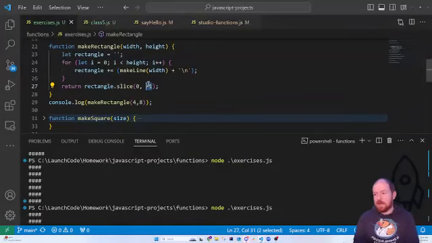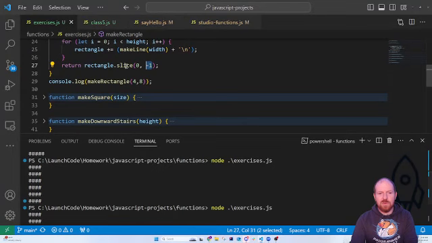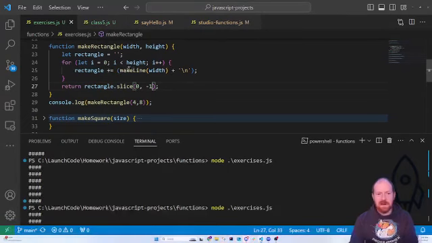Because other people have had this problem before, they updated this slice method to be able to use negative numbers, meaning that's how many you want to go back from the end. So whenever I say 0 to -1, it starts at 0, it uses the first element, and it goes all the way up until the last element, but does not use the last element. In this case, that's a character. So this character right here is the thing that this -1 is not going to look at.